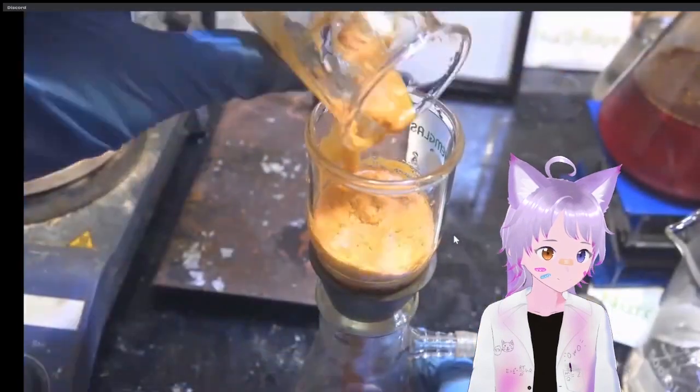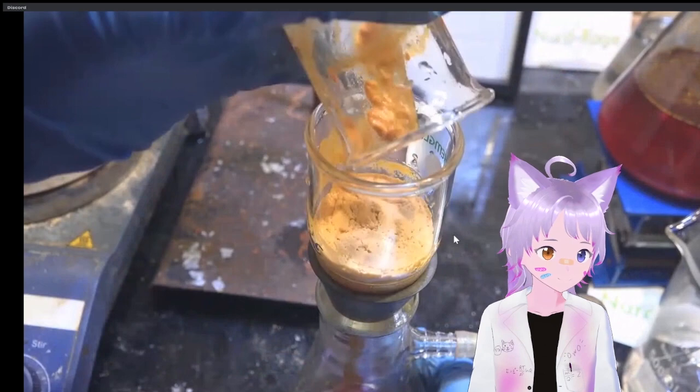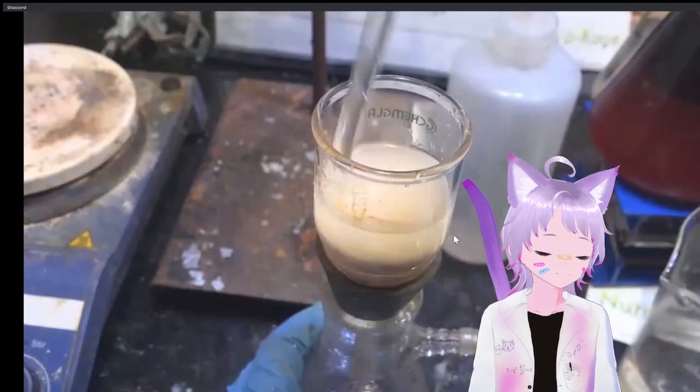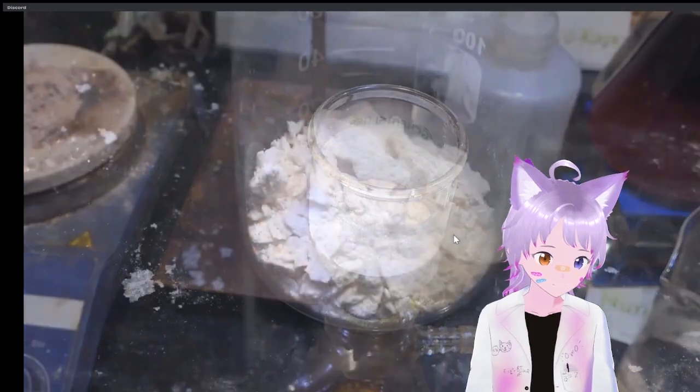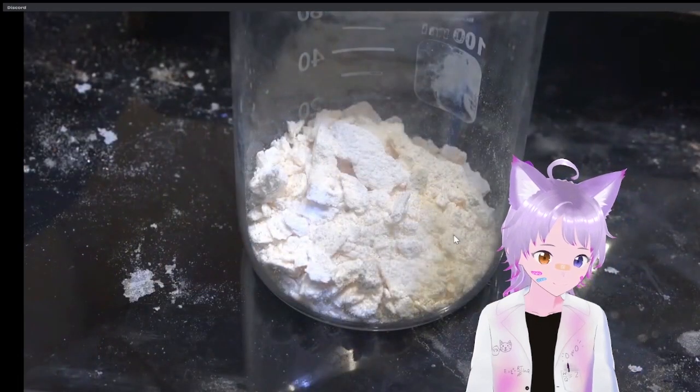Suction filter the mixture to get crude pyrimethamine. Wash it once with water and twice with ether to remove more of the impurities. Then let it dry in the filter. Scrape it off, and here is our crude yield of pyrimethamine at 5.5 grams.